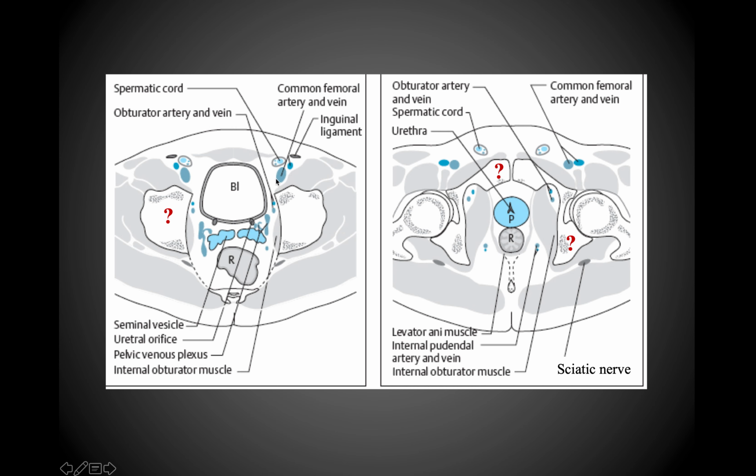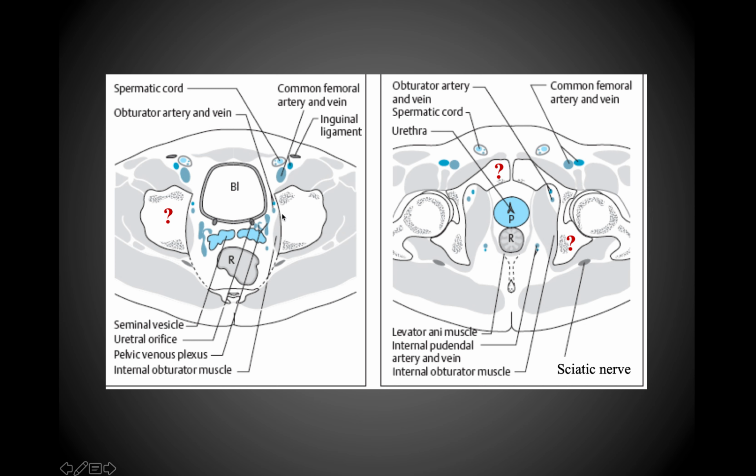You want to note that the femoral vein is larger than the femoral artery. It also tends to be darker, so the artery has more of a hyperintense appearance relative to the vein. You can also see the inguinal ligament cutting across the anterior surface of, or it looks like at least, anterior to or superior in some ways to the spermatic cord and the common femoral artery and vein.